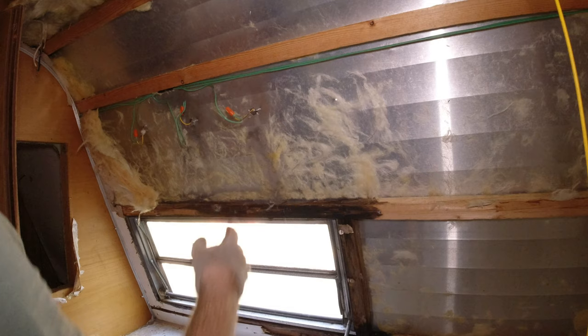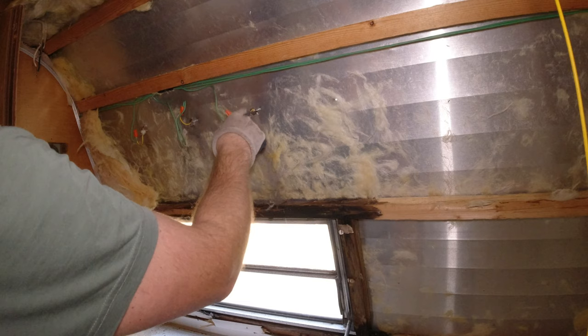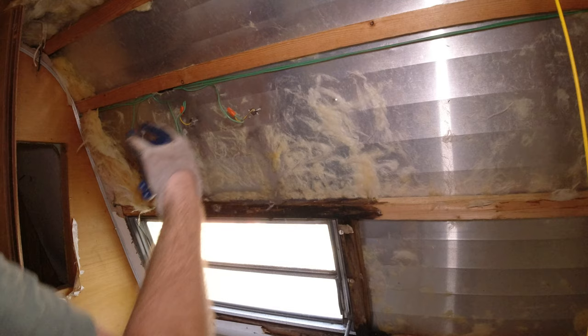Gotta go through the wall here, and there I do have some wall material still left. So I'm gonna pull that off to get through it, because we're gonna end up unscrewing all these, taking the wires off, and cutting a big 2.5 inch hole to accept that grommet for the light.